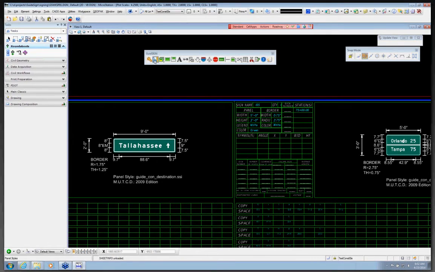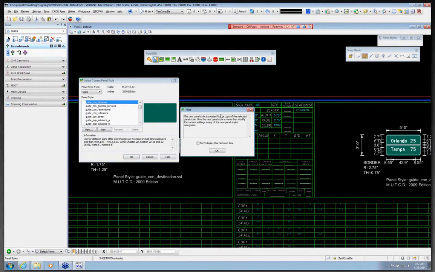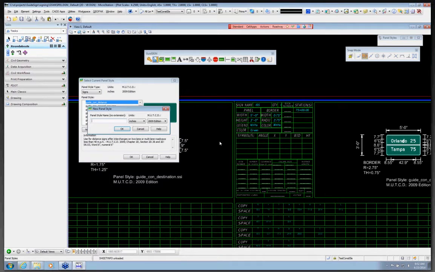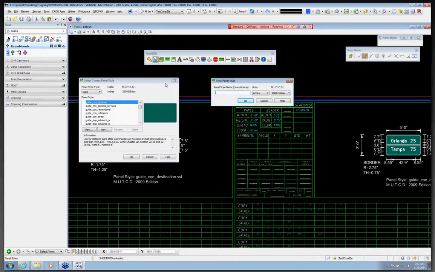The GuideSign program allows us, under these panel styles, to create a custom-made new panel. You simply hit, underneath your current panel, select New. It offers you a panel style.